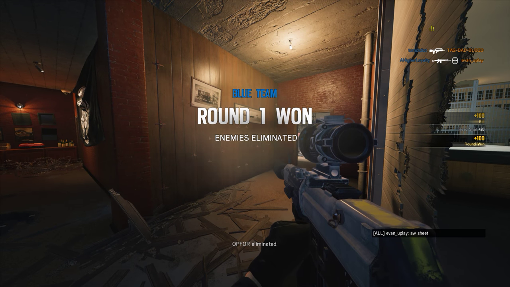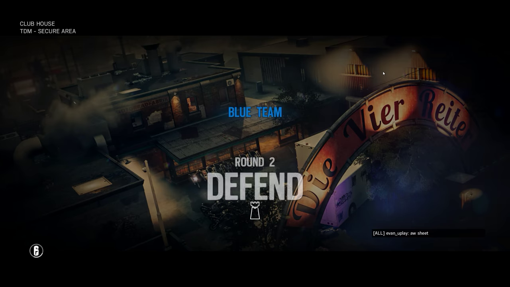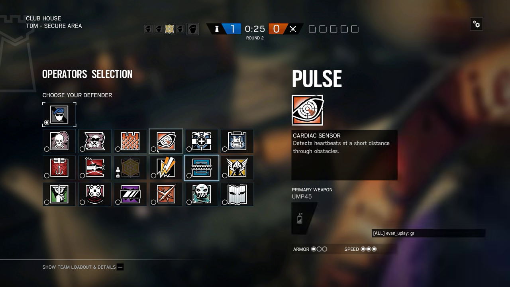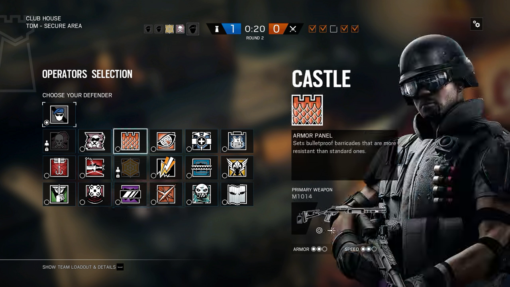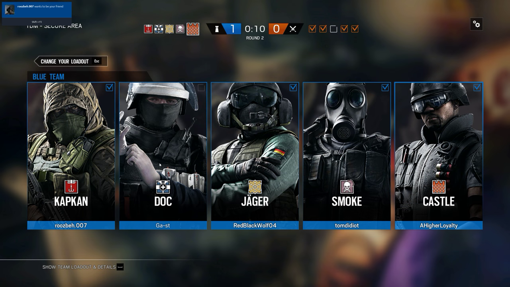I don't know why they didn't reinforce this wall. Good job, Rebel. Good job, team. Hello? I mean, we got all the kills. Continue to play Interior Decorator Castle for as long as I can. We drove out the puppies. We killed them all.